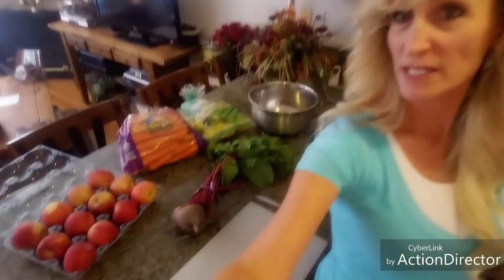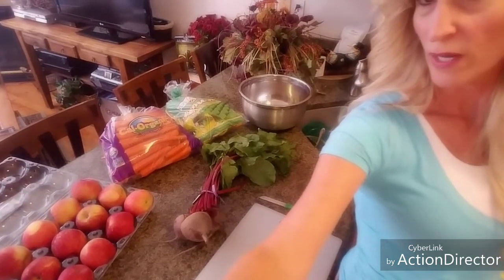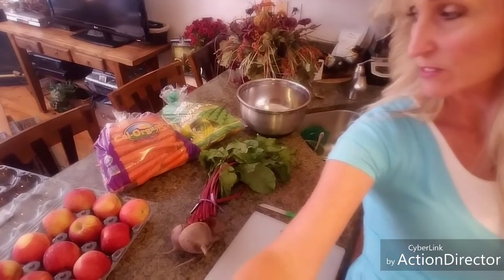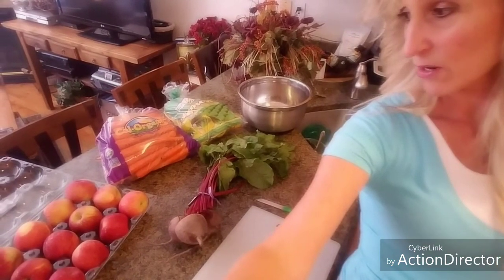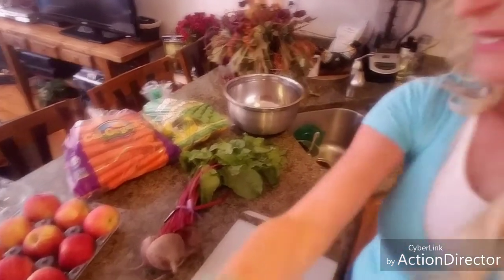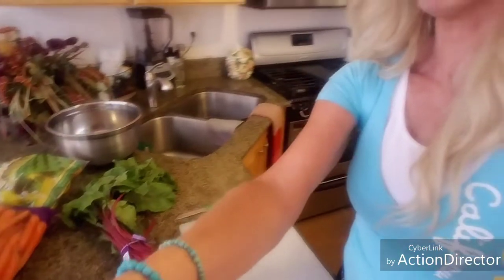So I just want to show you, first of all, I went to Costco this morning, and I just bought this. That is one full bag of lemons, one full bag of organic carrots, a 10-pound bag, and a flat of organic Fuji apples. And these beets I picked up at another grocery store, Smith's. So those are the four ingredients. It's super simple to make, and it's just easy.